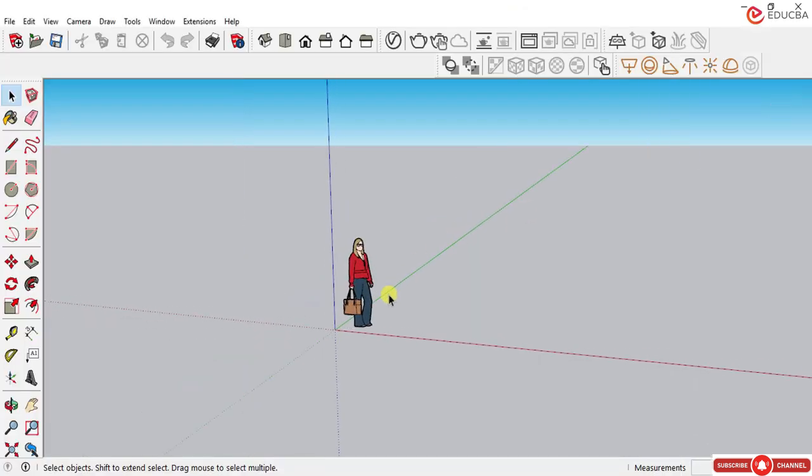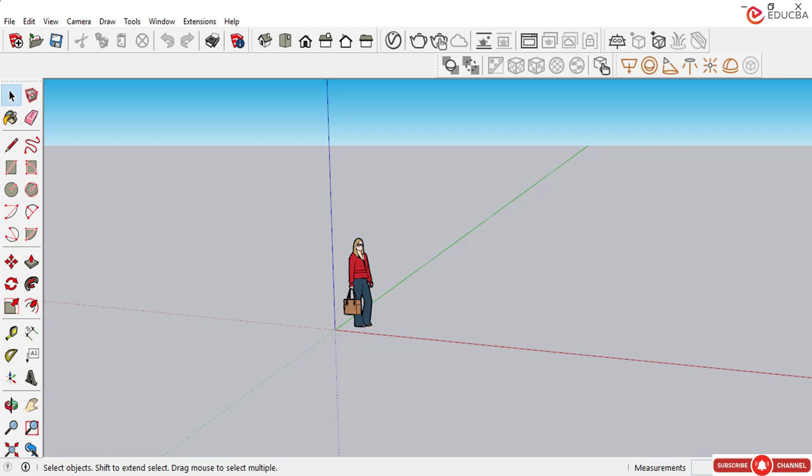Hi student, welcome to the new project on SketchUp software. Today we are going to learn how to design a 3D view of an urban duplex floor plan. We will convert the urban duplex floor plan into a 3D model or a 3D villa. For that, we require the AutoCAD drawing or any other drawing which we can convert into SketchUp software and develop the 3D model. Now the basic drawing we will take from AutoCAD.